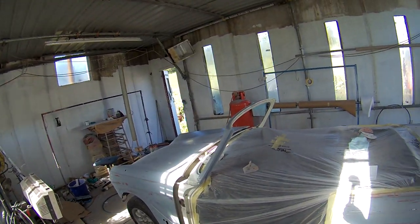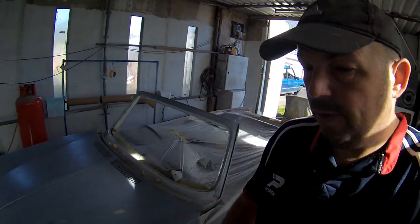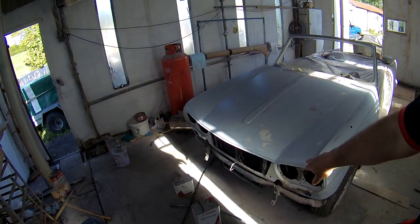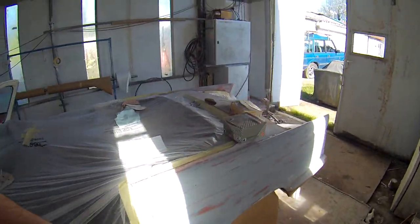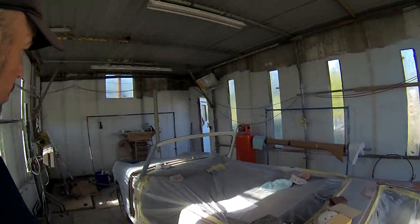So I'll do like a video on each part of that, spraying it, flatten polishing it, like the odd thing now and then, building it up. And obviously the finish is out then. But we are getting it now. So it's got a sand on the front. Pretty much there. Just waiting for the primer to come. The white primer, the 2K.